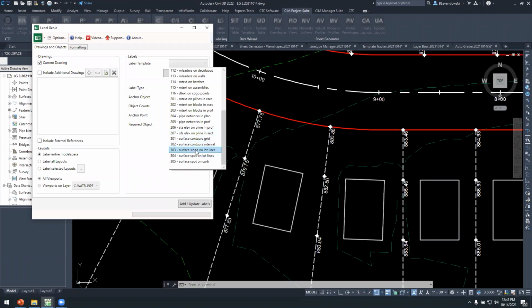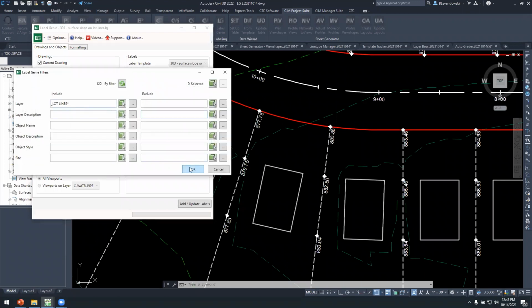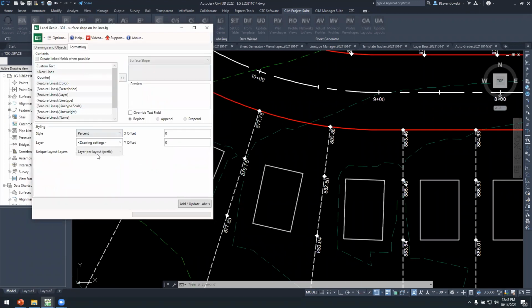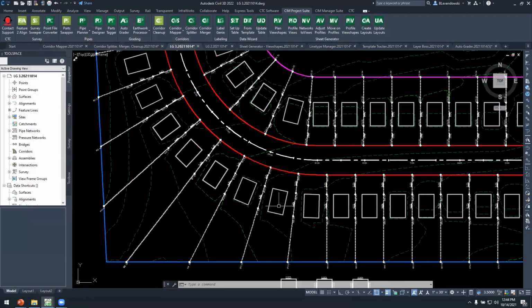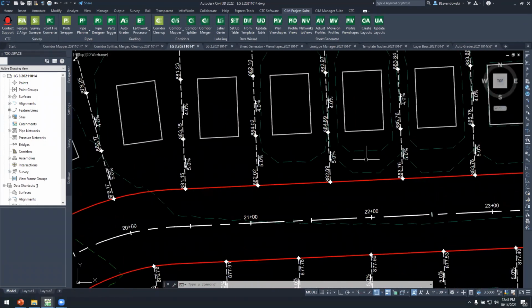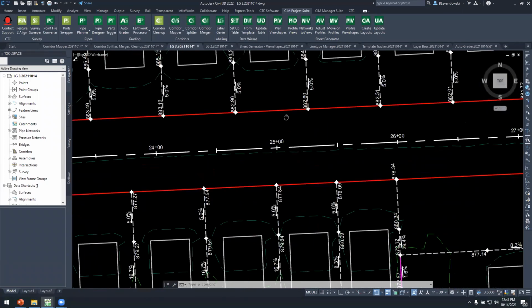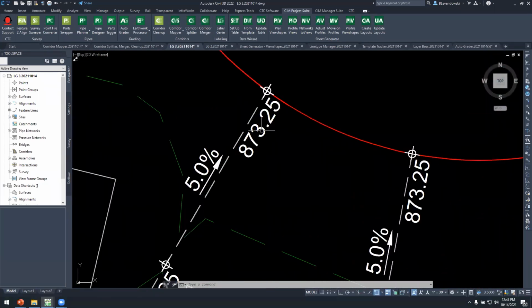Like let's choose surface slopes on the lot lines. We'll load this. I'm going to discard the changes. It's going to connect to those same lot lines. Okay, it set my style, everything for me. I'll click add here. 239 slope labels for every one of these segments in my lot lines. Things like detailed grading plans are very time consuming to annotate, right? I can automate like 95% of that work here. And they're just regular surface spot elevation labels.